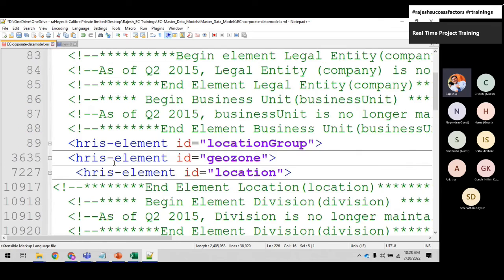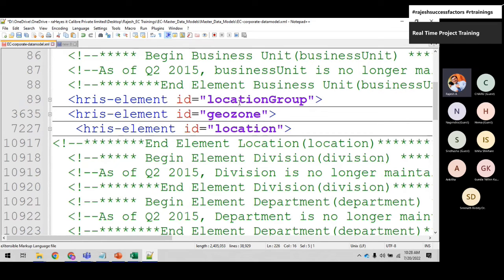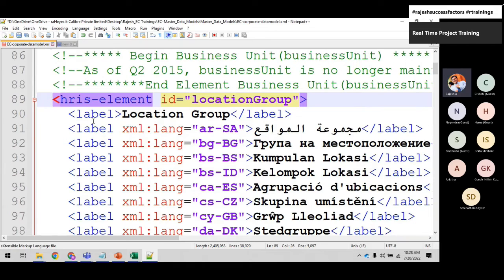Now click the plus button. The moment I open the corporate data model, you can see HRIS element location group, geozone, location. Now let's talk about location group. The moment I unfold it, there I can see ID, HRIS element ID. This is called technical ID.